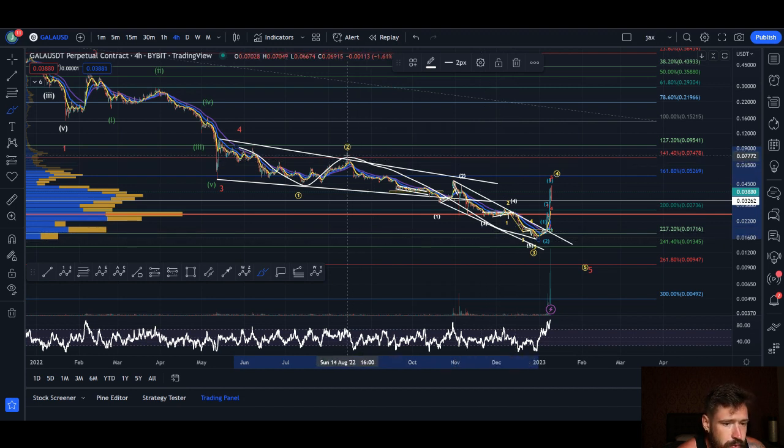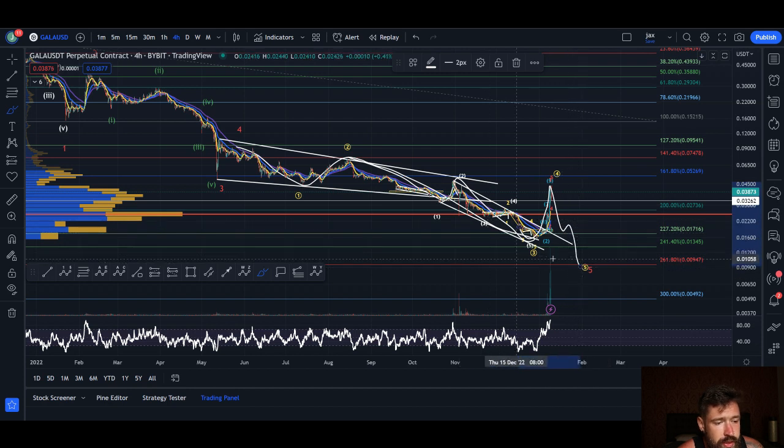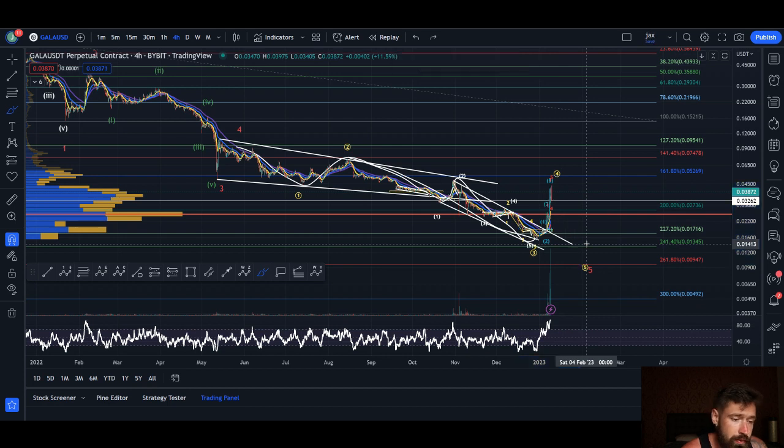So basically what you'd be looking at, in my opinion, is you came down in a wave A, this was a wave B pullback, and you broke down in a wave C to complete the wave 3, which is here in yellow. All of this huge impulse to the upside is an ABC into a wave 4, and then you would go A, B, C down into a wave 5 to create a lower low. And then the bottom would be in for Gala Games. We are moving towards March, and I do think that's when the market is going to bottom.